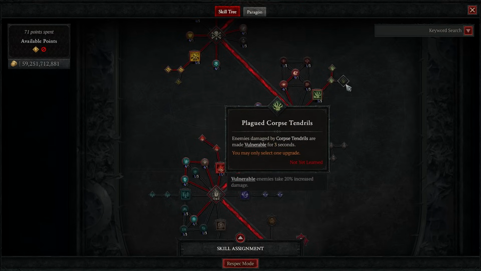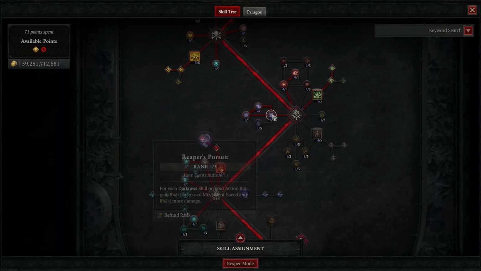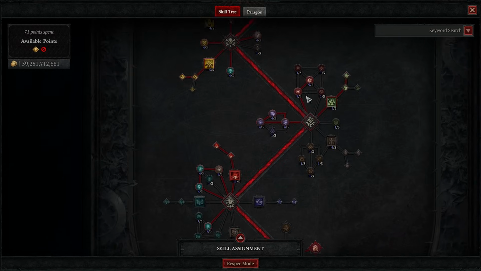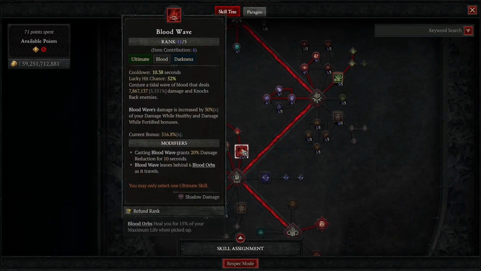We have Vulnerable through one of our Witch powers, so we don't need it here. We have Tides of Blood, which is a lot of damage, Coalesce Blood damage, and then all this stuff. Reaper's Pursuit is how we're getting more damage and move speed based on how many darkness skills are on our bar, so that's why we like to have the Corpse Explosion to be darkness. Terror and Gloom are just more damage. Blood Wave obviously maxes out, and then it's a lot of damage.